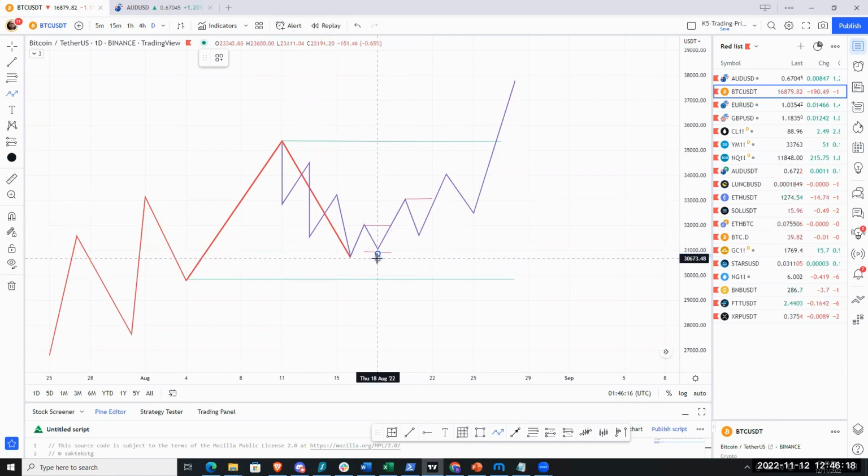Now there are two options we can have here. Number one, we can now focus our entire activities on this structure to the upside. And remember, this is an upside move, and this upside move is of this internal structure. So in this upside move, we will start to search for our entry points. For example, if we have an order block or a fair value gap somewhere around here, we will target that one, and we will also be mindful of this particular liquidity area, because this is a danger point for us. It is still possible that the market can sweep the liquidity and then go upside. So this is our danger area. We will still consider this one.